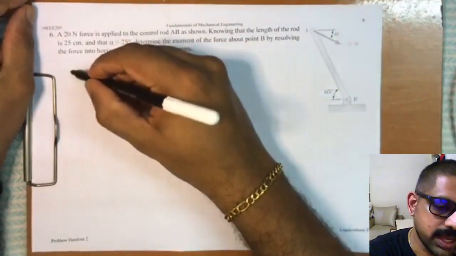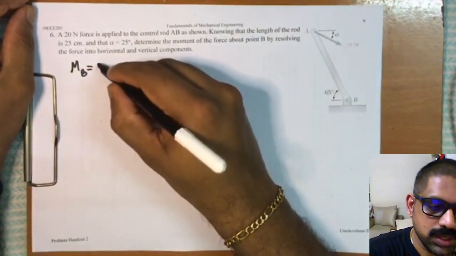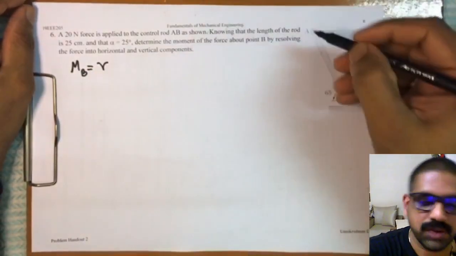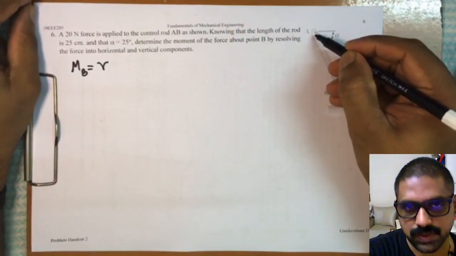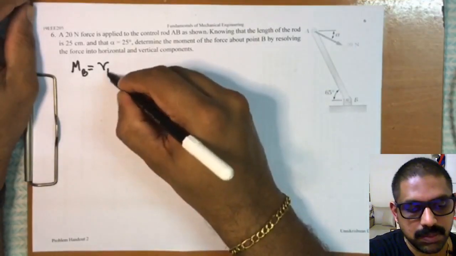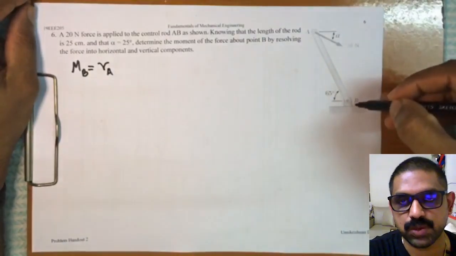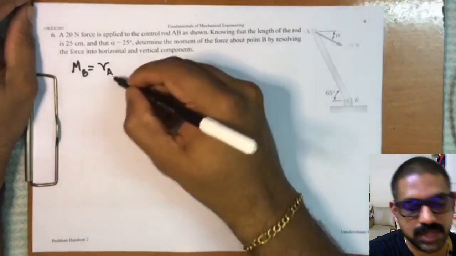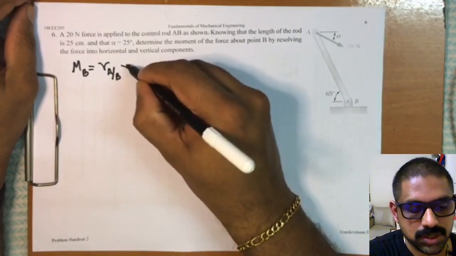So basically it is finding the moment of the force acting at point A with respect to point B. So I can write: moment about point B equals the position vector of any point on the line of action of the force with respect to the point of interest. So here, point A becomes the point on the line of action of the force with respect to the point of interest, that is B. So r_A with respect to B cross F.